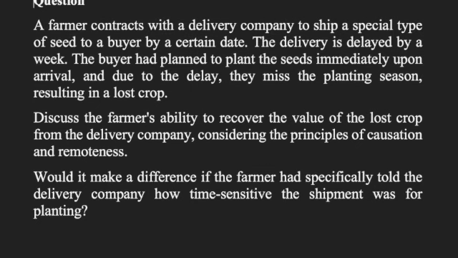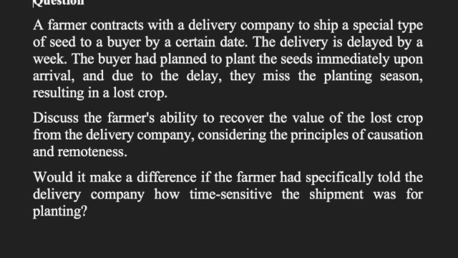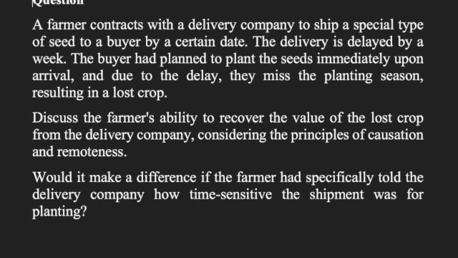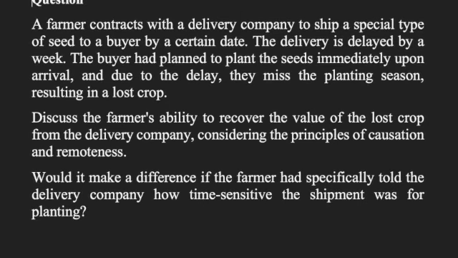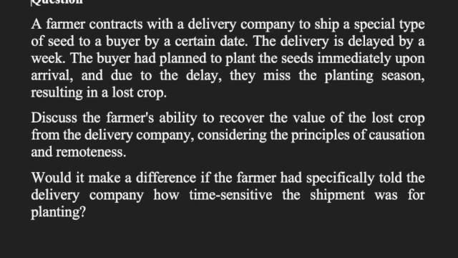So, final step, conclusion. What's the likely outcome in each scenario? Based on our application, in scenario 1, no specific warning. The claim for the full value of the lost crop would likely fail on the grounds of remoteness. It wasn't a natural loss, and the exceptional consequence wasn't reasonably contemplated because the special circumstances weren't communicated. So the farmer might get something for the delay itself, maybe the cost of the seeds, but not the lost profit. Possibly, yes, depending on what was foreseeable, but likely not the full crop value.